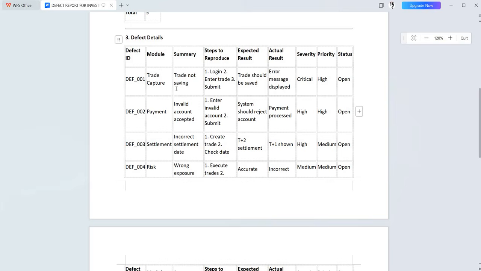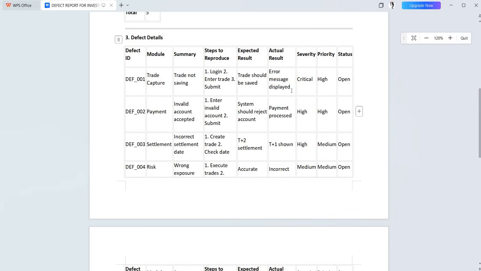And if it is a defect, then you have to solve it. Then the actual result generated in the previous testing: an error message is displayed, or the trade is not saved, something like that. So this is the actual result, but we expect the trade should be saved in our database, and we have to achieve this.